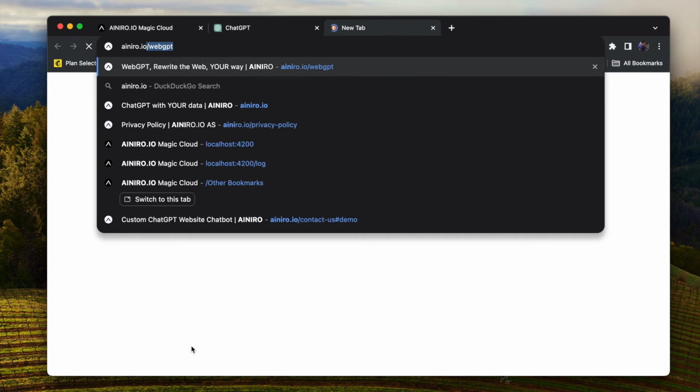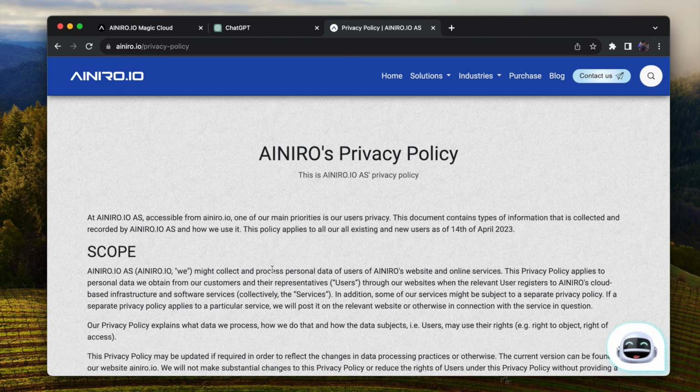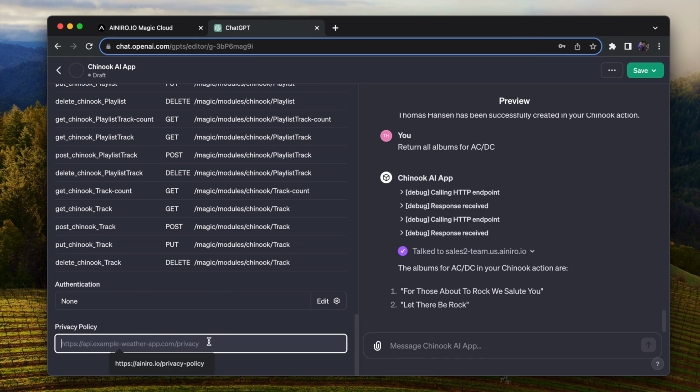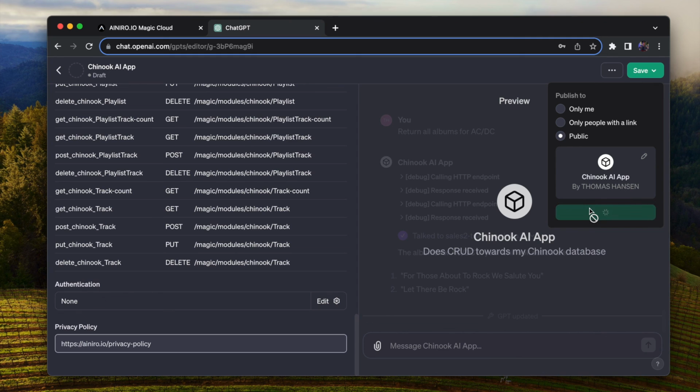So I'm just going to choose inero.io/privacy policy. This is our privacy policy, and I'm just going to save it like this. And at this point, I can save it publicly, at which point anybody can play with it.